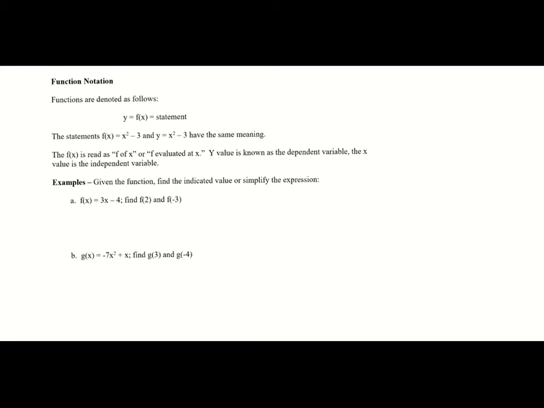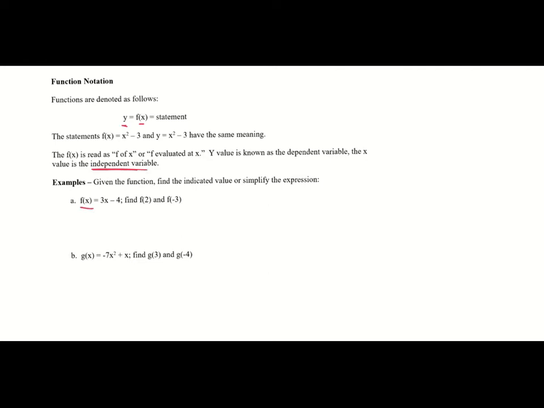All right, next we're going to look at function notation. And this is where it gets a little tricky sometimes with functions, because they're different than what we're used to seeing. So function notation can be noted as, instead of y equals, we do f of x equals. And that f of x is the same thing as y equals, but y is the known dependent value, and it's dependent upon x. So whatever we put in for x.